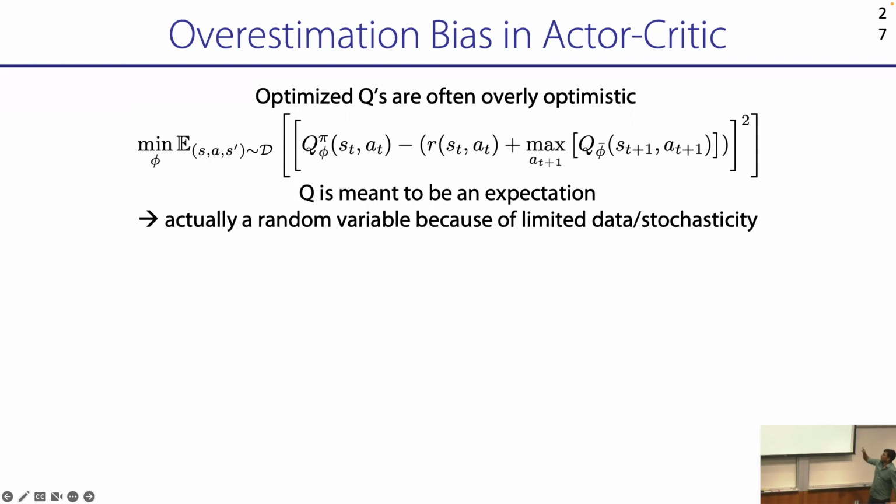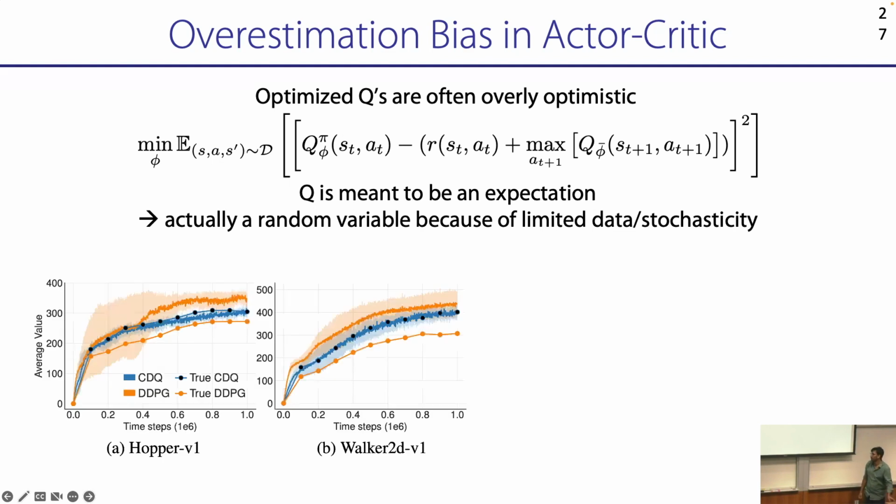So while you want that thing to be like the true value, let's say it's unbiased, as in different batches give you different Q phi hat, and they're zero in expectation, but they have some variance. Because of the max operator that you're putting, it's going to try and overestimate. If Q phi hat was exactly the right Q, then there would be no overestimation. But because of function approximation, you're going to have some variance in your estimation of Q phi hat. And then when you take a max on top of something with variance, you get an overestimate.